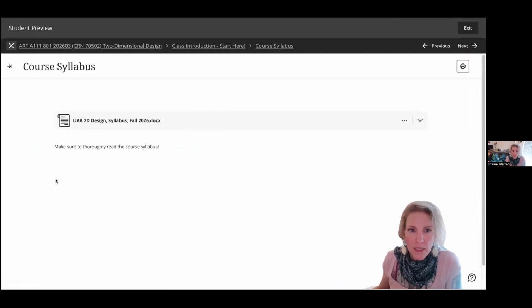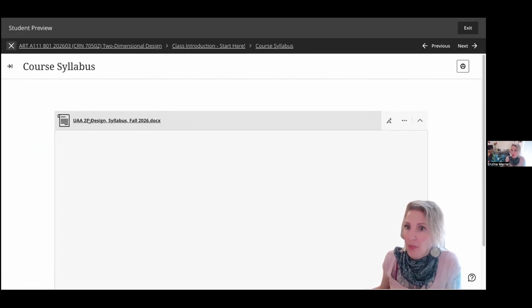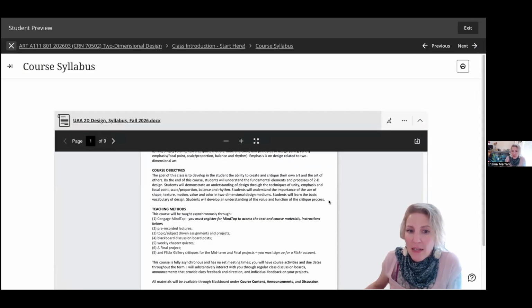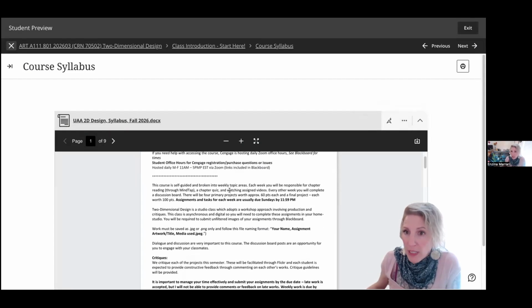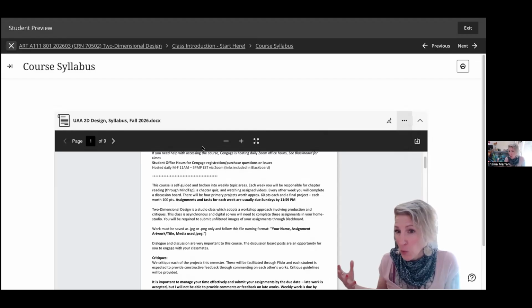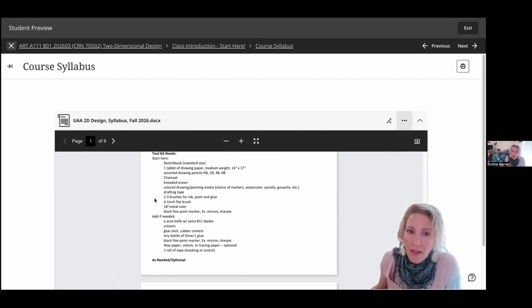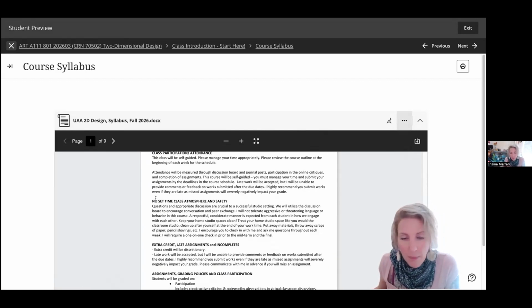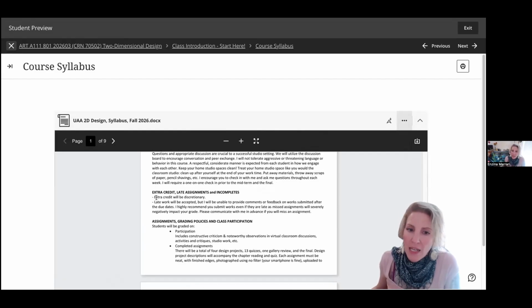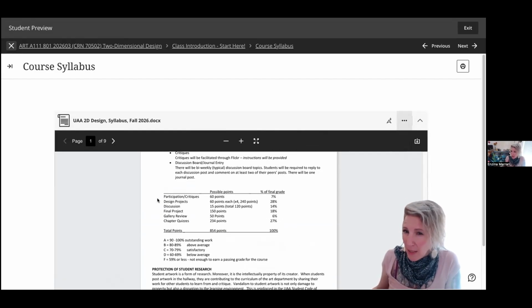If you click on the course syllabus, it'll pull up a document. Now, to see that, you need to click on the link. And once that's uploaded, you can view it online or you can download it. And if you download it, I recommend printing it out if you read better that way, or having it on your computer so it's something that you can go back to. This first week, please review the syllabus thoroughly. I'm not going to review it with you right now, but take the time to look it over and make sure it all makes sense to you. If it doesn't, reach out and let me know.